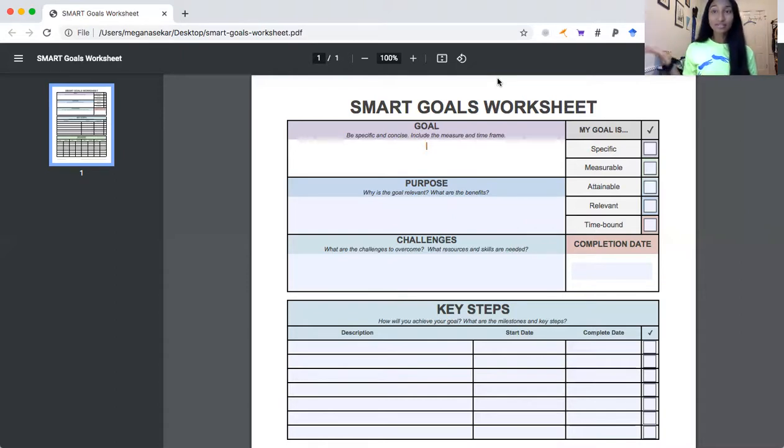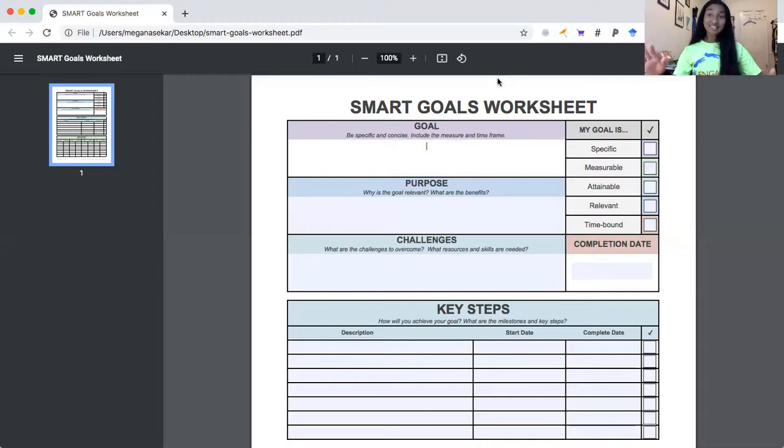Next, we have relevant. So what will this goal do for you? These goals can help you academically, they can help you personally, or they can even help you professionally. So you want these goals to be relevant to your life and to your long-term vision for yourself and your life. I know that can get a little intimidating to talk about, but just be a little bit introspective and think about maybe 1 year down the line or 2 years down the line, what type of things do you want to be doing? And you can kind of create your goals around that so that it's relevant to your life.